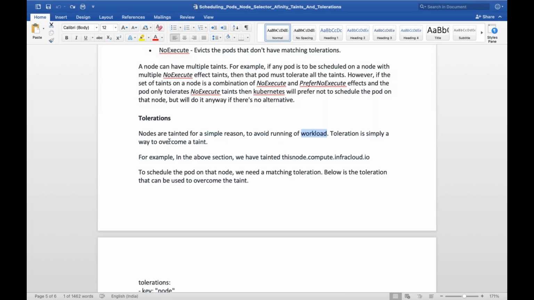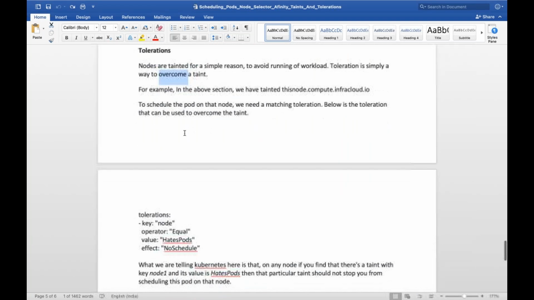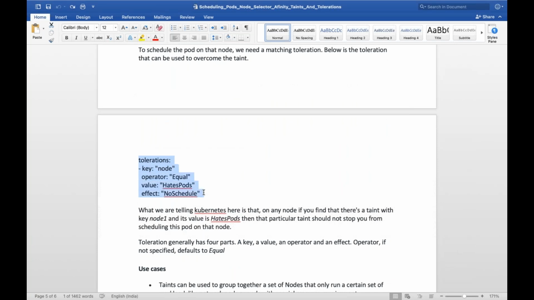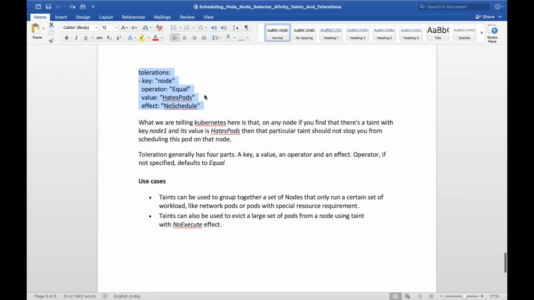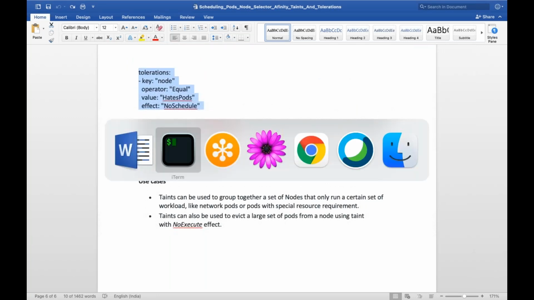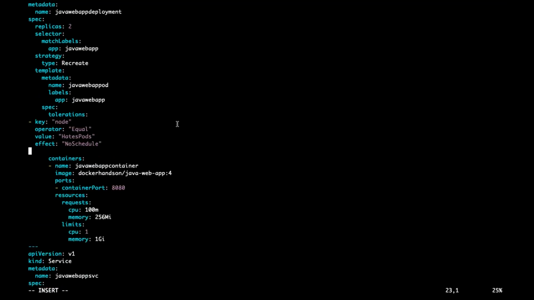Toleration is simply a way to overcome a taint. So I can tolerate something like this. So we have taints. We can tolerate something like this in our pod manifest. Tolerations.